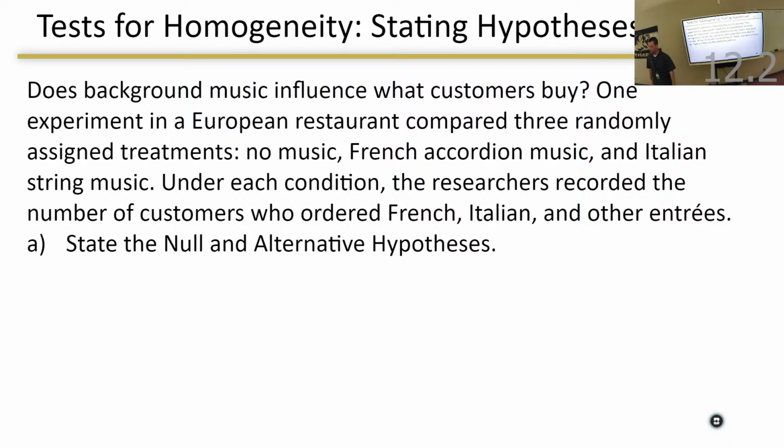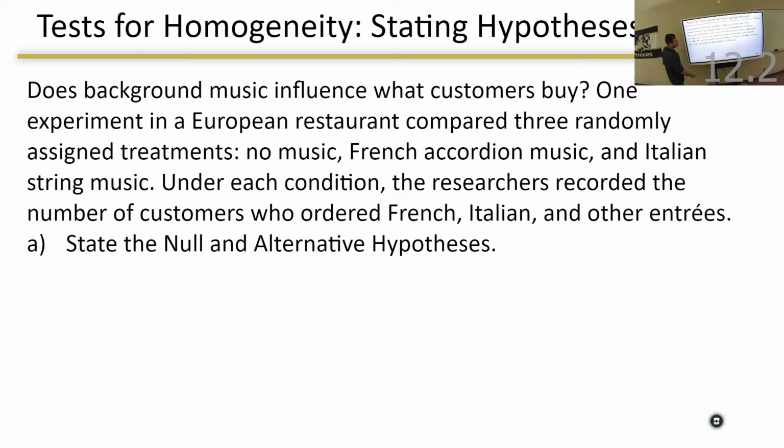State the null and the alternative hypotheses. Okay, so basically we're trying to see, does background music influence what customers buy? And my H0 is going to be, background music does not influence what customers buy. And then my Ha is, background music does. Y'all okay with what I'm saying? I get it from their question. And somewhere in there, they're going to try to prove something. Is there convincing evidence that? Normally it's written right there.